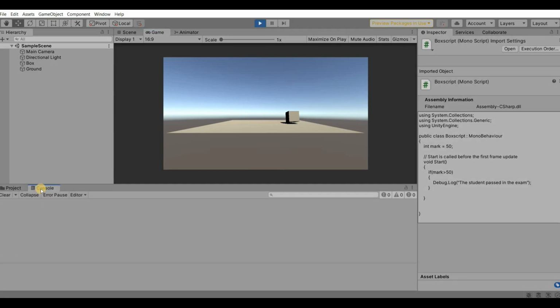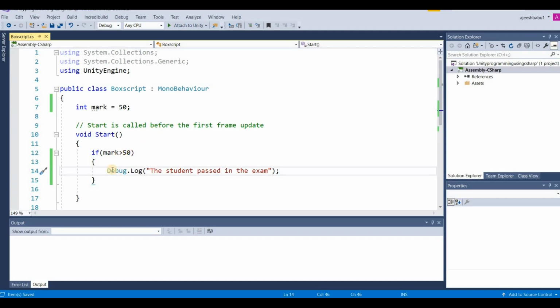Here you can see that in the console window I am not getting any result. Why? Because this statement will be executed only if that mark is greater than 50, and the mark the student got is 50.